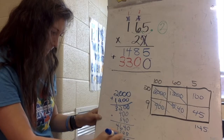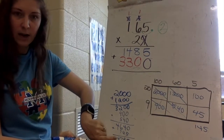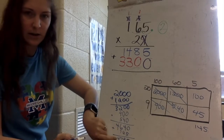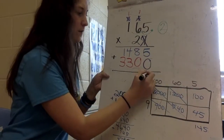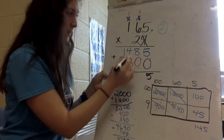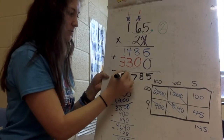5, 8, 7, 4. So I got 4,785 down here. I know it's really small. I'm going to go up here, though, and add and see what I get here. So 5 plus 0 is 5. 8 plus 0 is 8. 4 plus 3 is 7. 3 plus 1 is 4.